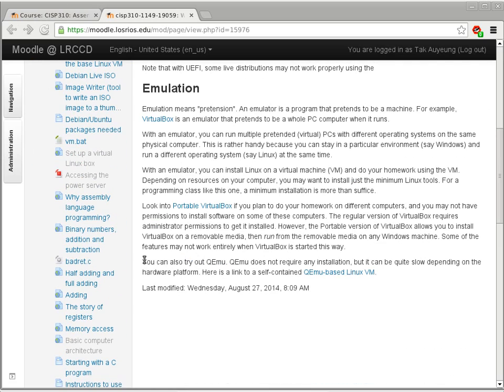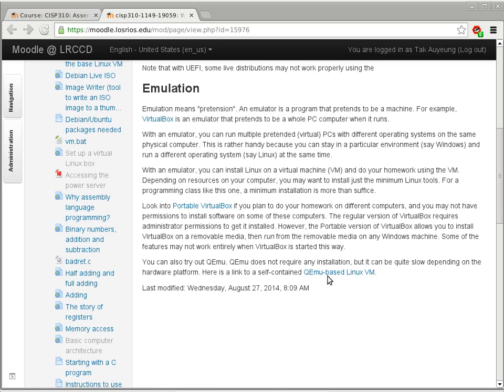So the last part of this, okay, this is the only part that you guys need to know if you want to use a portable installation of the virtual machine. This is a link to a QEMU-based Linux virtual machine, and it is self-contained and portable. What that means is this is a zip file. You just have to unzip it to a folder, either on a thumb drive, or onto an external hard drive, something that is portable. Okay? And then you can walk up to a Windows machine, plug in your thumb drive, double-click on a batch file, and then the virtual machine starts. Okay, and I cannot think of anything that is easier. I suppose I can make it auto run. You plug in your thumb drive and it runs automatically.